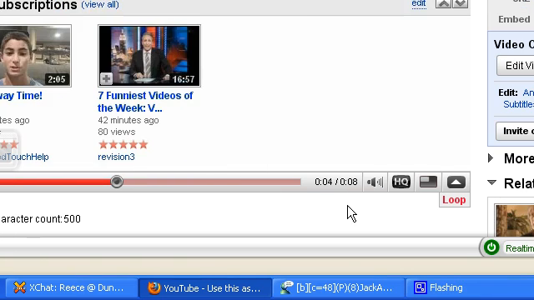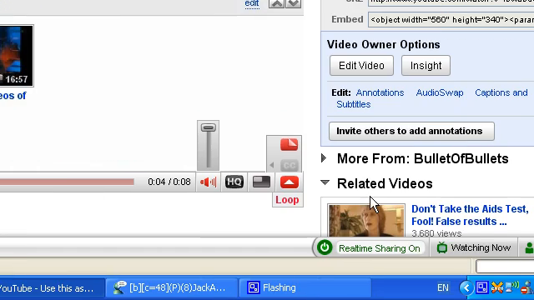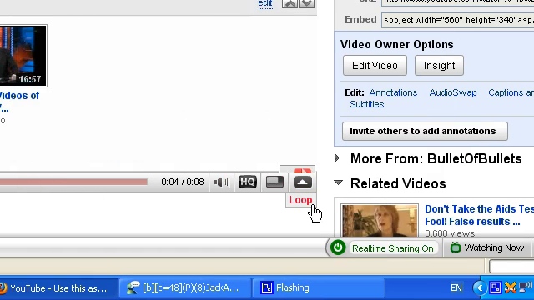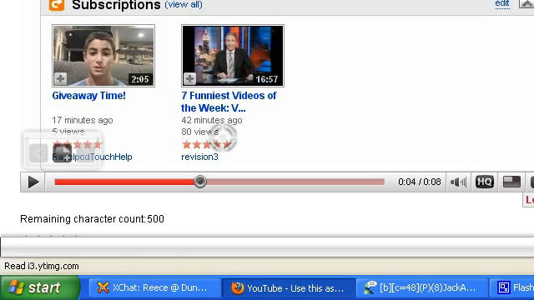Now as you can tell, as soon as it's done, it comes to this part and it doesn't loop. However, if I click this button, and it comes up loop and now it's red, when I press it, it will now loop over and over again. So as you can now see, that automatically looped itself and it'll do that over and over again. The reason why this is good is if you want to watch a video more than once, or listen to some music, you don't have to keep clicking loop, clicking play all the time. That can be done instead.